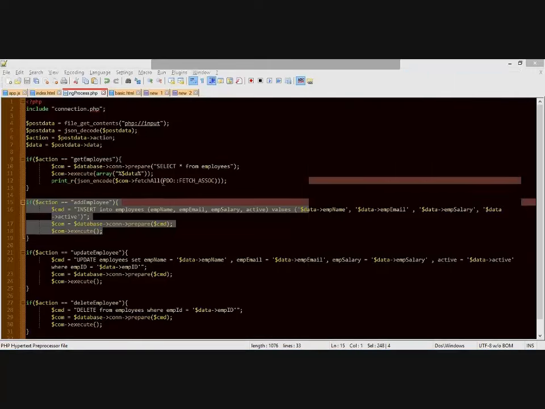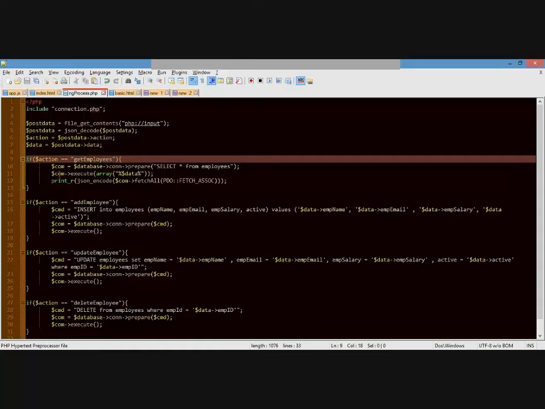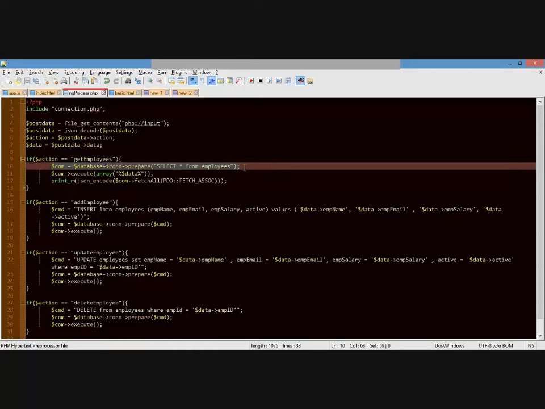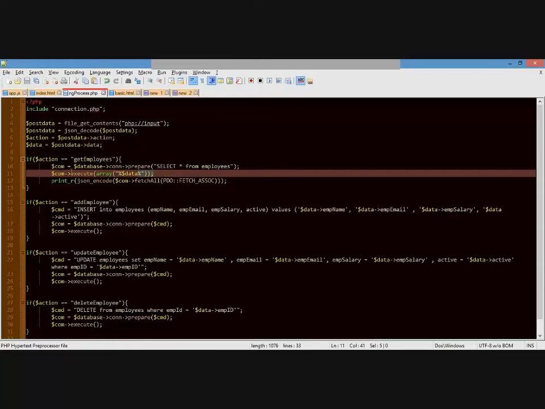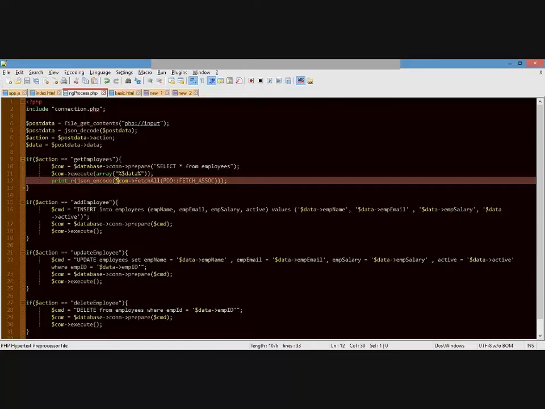So Yogesh, if you see the get employee function, I'm simply doing a query for selecting all the employees, then I'm executing this query. These are all PHP functions; if you want, I can explain this PHP function in a later session. I'm using the PDO technique to fetch all the values from the database that the query has received. I'm converting it to a JSON object. I already told you that for passing values to and from an AngularJS application, we use JSON only. So every time I send a value from PHP to the Angular application, I convert it into a JSON object using the function json_encode.